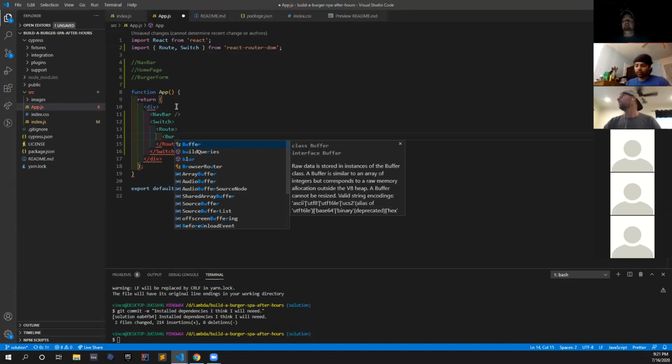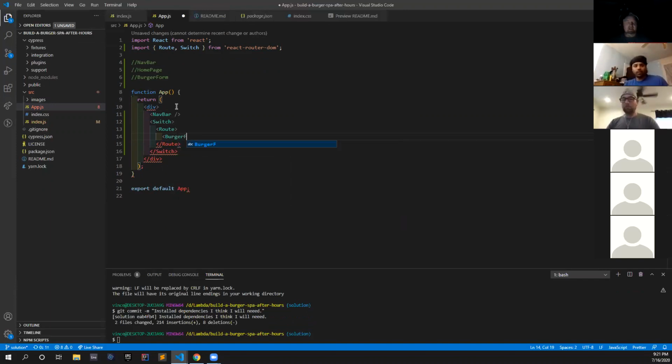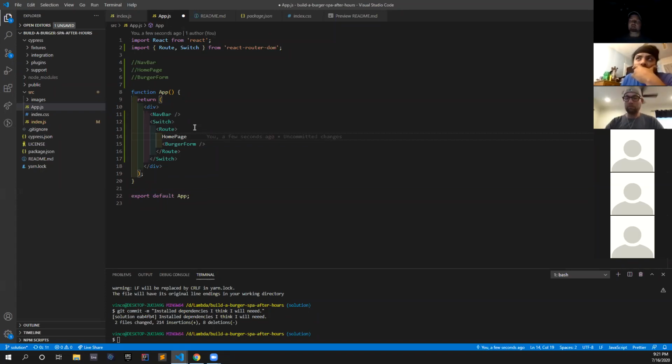The reason I'm making the first one burger form is because I'm picturing that we're gonna have just slash for our path for our home page, and burger form is gonna be /burger-form or something like that. So we want to have the most specific URL first, because if we had / and then burger form, homepage right here, then since it's only / it would go ahead and say, oh, okay, this is a match. We do have a /, and we would just go to homepage.